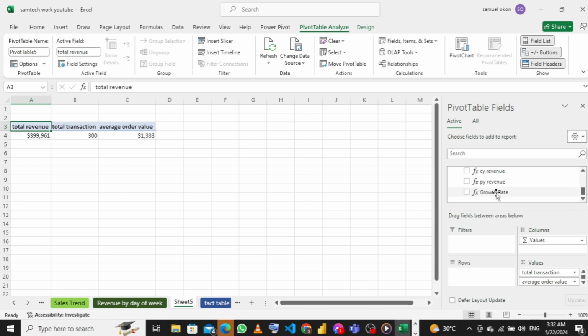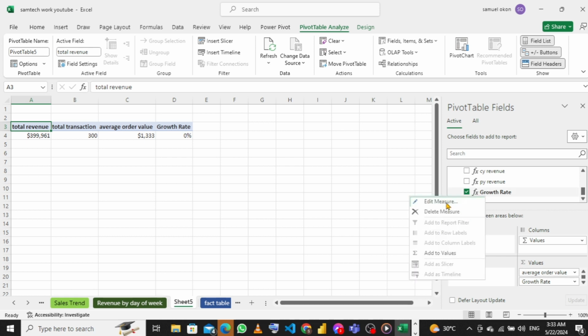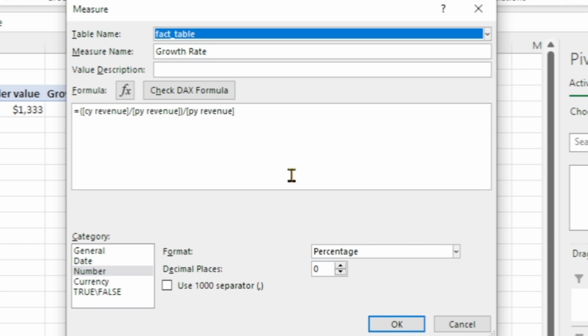Okay, now we have it like this. Let's bring it down to this. It's showing 0%. Why should it show 0%? Right click, edit measure: current year revenue divided by previous year revenue.